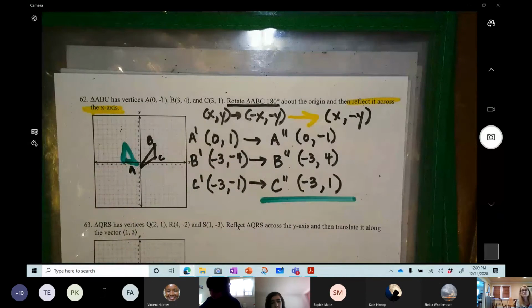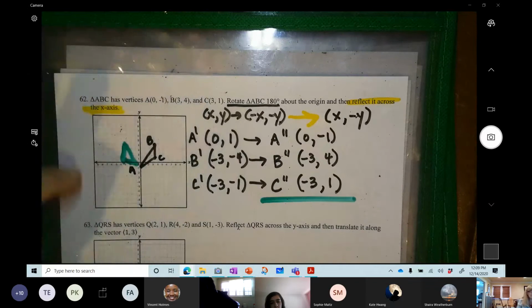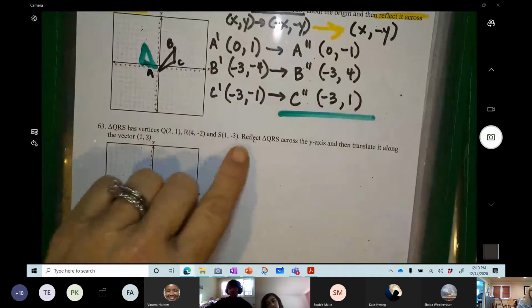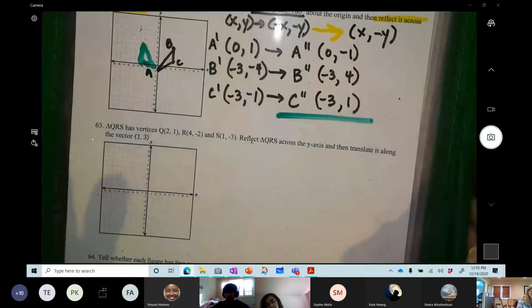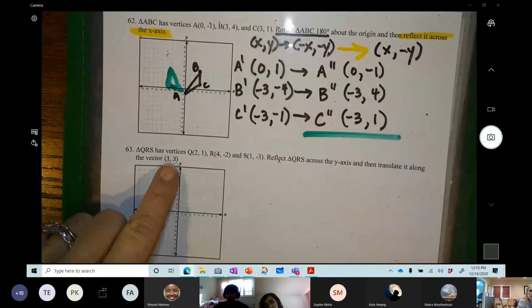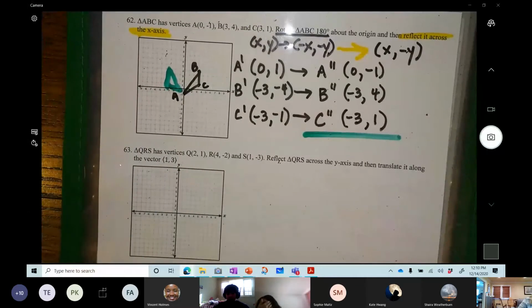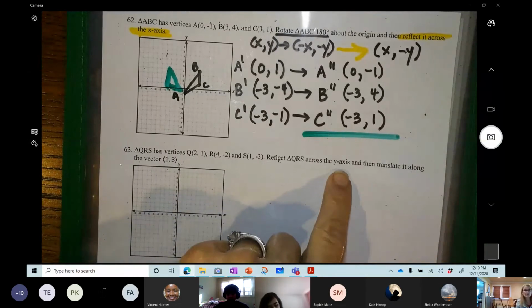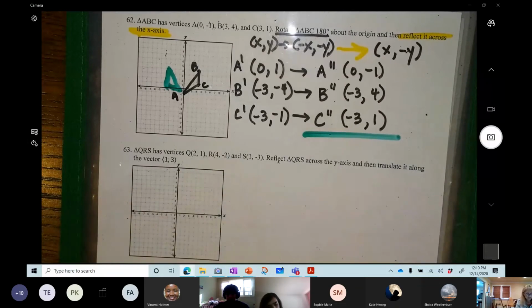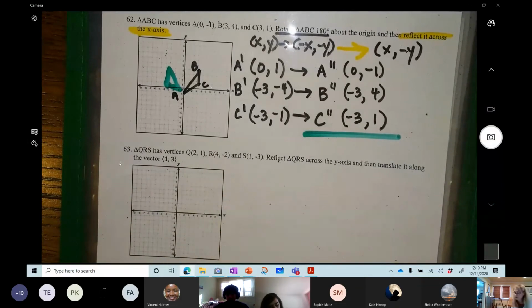That's what it looks like after you rotate and reflect. It rotated here and then it reflected back. Okay, so we got almost all of them done. This is the same type, but it's a reflection and a translation, which is actually a little easier. Just remember this vector says X plus 1, Y plus 3. So you reflect across the Y, which changes your X's, and then for the translation, you're adding. We didn't quite get that one this time. I think that's good enough.